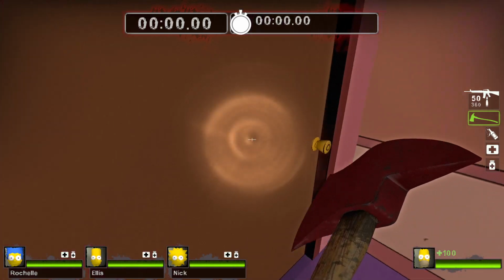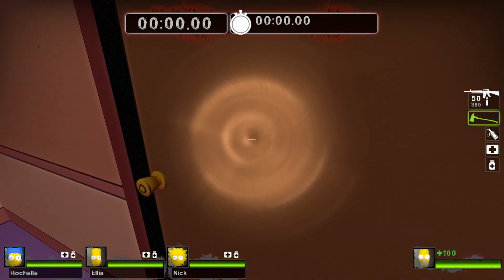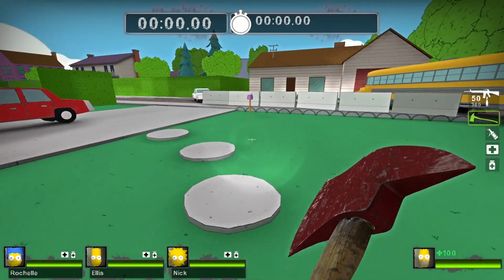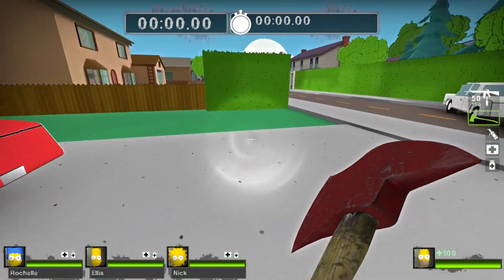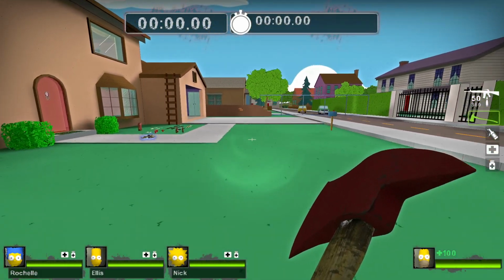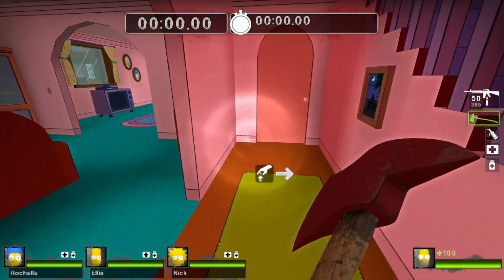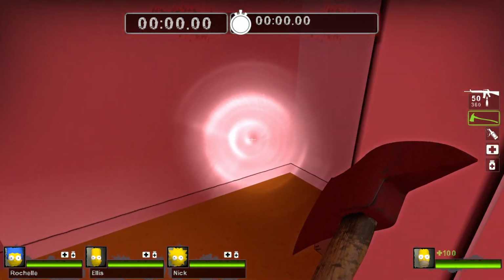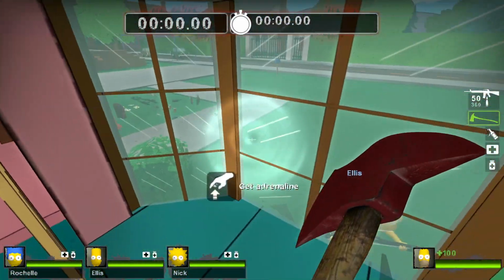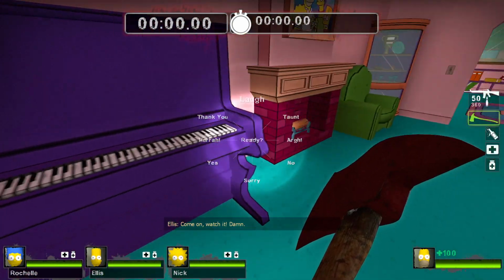Okay. Stop breaking the banister, Bart. You little accident. I don't know whose house that is. It's a really cool map. This should be like Garry's Mod Troubled Terrace Town map. That'd be really cool. Got the closet. Bart! Why, you little... Come on, watch it! Damn!